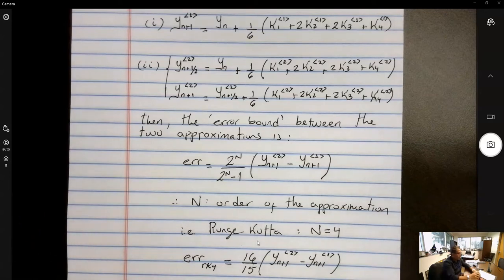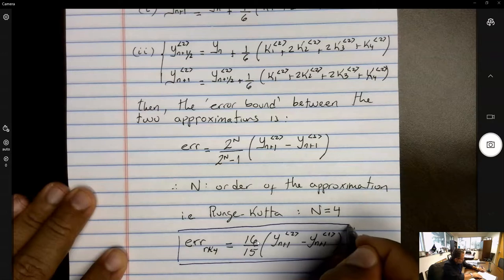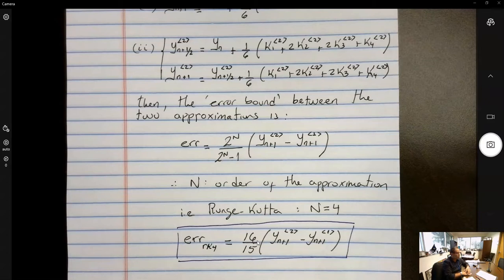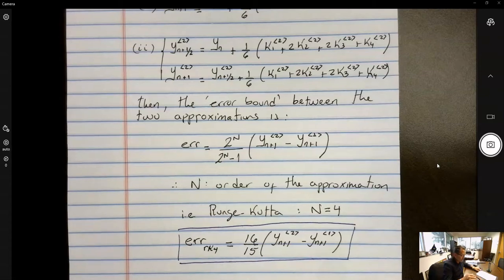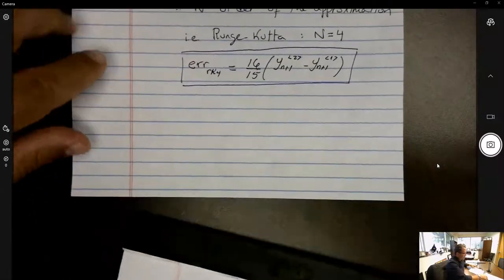Now, it is important that we don't confuse this with the error of the solution, okay? Because if we knew what the error was, then we would know the exact solution. This is not the error between the numerical approximation and the exact solution. This is the expected error bound, given the order of approximation, between the first estimate and the second estimate. The difference between the two gives you an estimation of how much the error is actually decreasing, so it provides a bound for you to have an idea of the order of magnitude of the error, the bound, not the actual value. So, given that information, we're going to use it in reverse now.